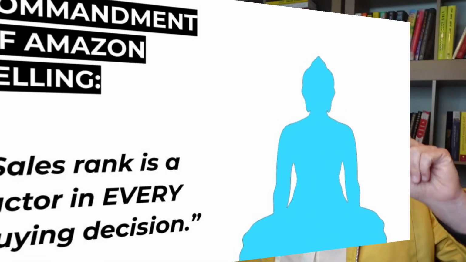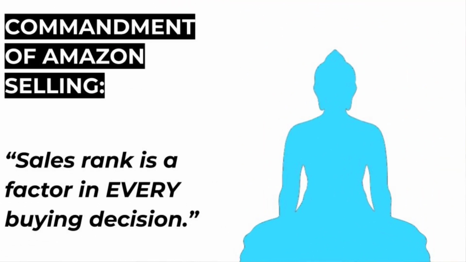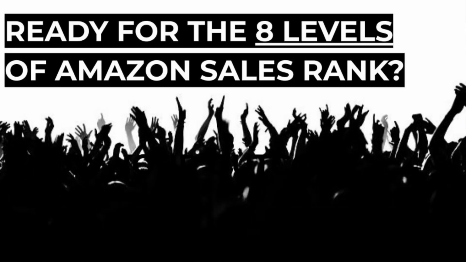Now, here is a commandment of Amazon selling, not the number 1 commandment necessarily, but a commandment on the, we'll say, top 10: sales rank is a factor and should be a factor in every single buying decision that you make. You should never purchase anything for sale on Amazon without considering its Amazon sales rank. Okay, so are you guys ready for the 8 levels of Amazon sales rank?